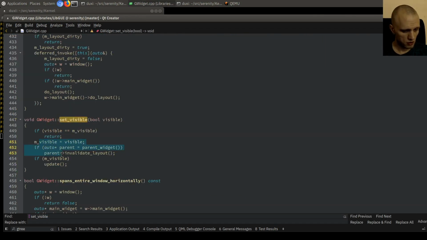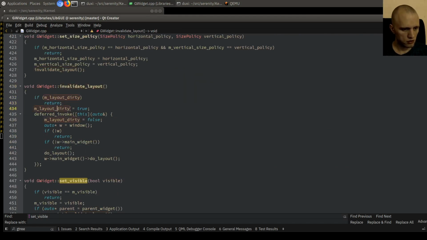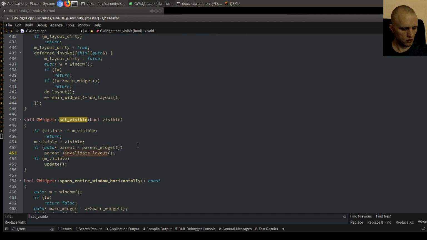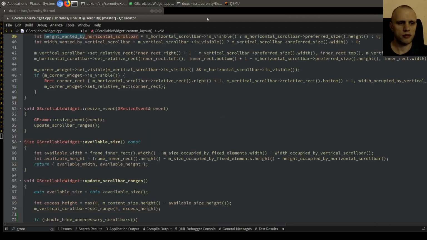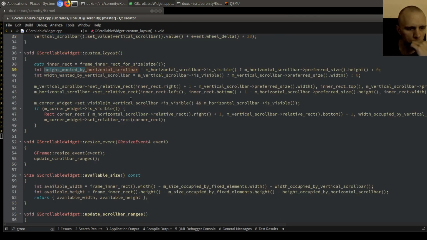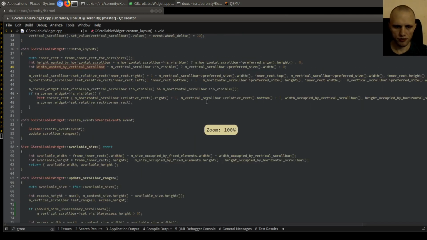Set visible. We do invalidate layout. Layout is dirty. Okay, maybe we can just, height wanted by horizontal scroll bar. Why do we do things this way? Why is this code so freakishly wide?